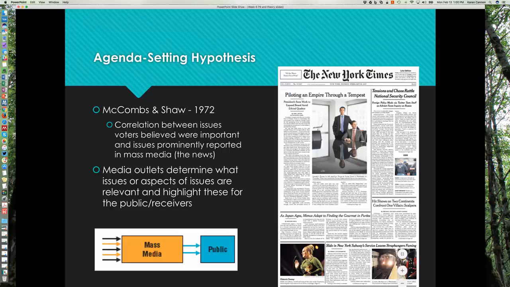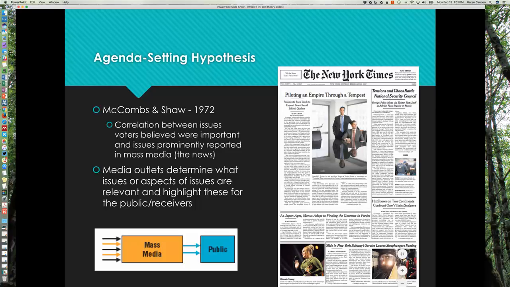As an example, this is a shot of the front page of the New York Times today. One of the first articles is about the president's sons running his business now that he has stepped down. It doesn't tell you what you should think about this topic, but by virtue of the fact it's on the front page and has a significant amount of space, it's above the fold. If this is a typical newspaper folded in half at the newsstand, which you don't generally see anymore, chances are it's folded in half, and above the fold you see this particular story.